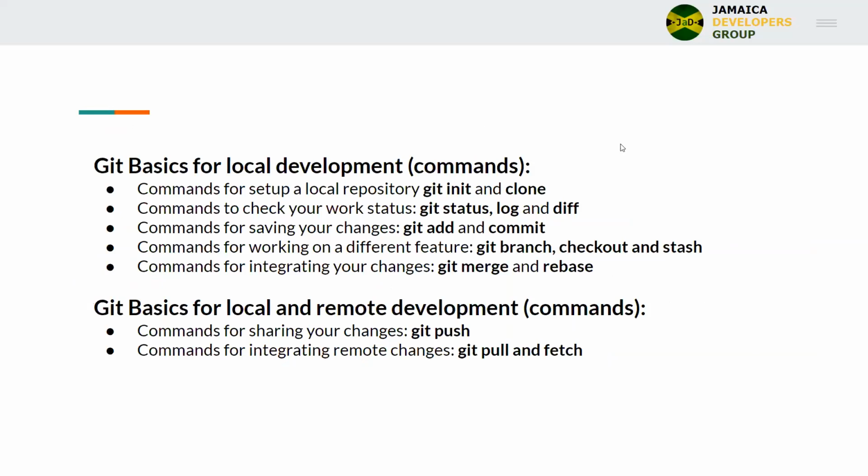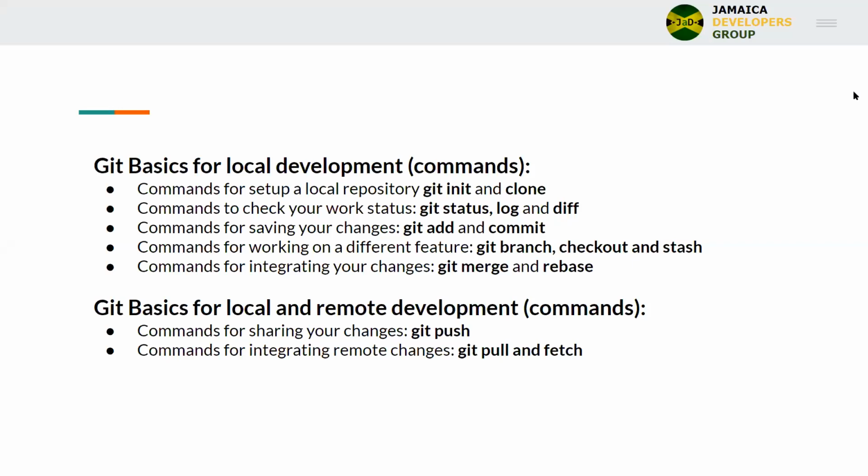All right, so here are some basic commands that we will try out. The first set of commands are for local development. When you ask, okay, how do I start a new Git project, or track a new project, or even get an existing project from GitHub or some other resource? To start a new Git project, or to track an existing project that is not tracked by Git, you use git init. You can clone an existing repository using git clone.